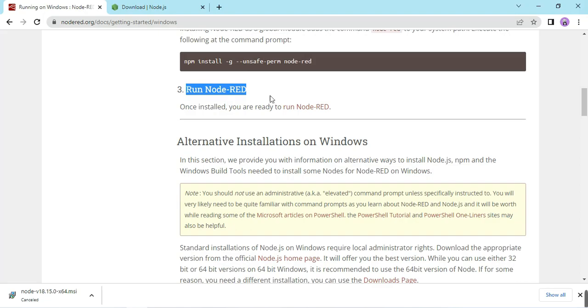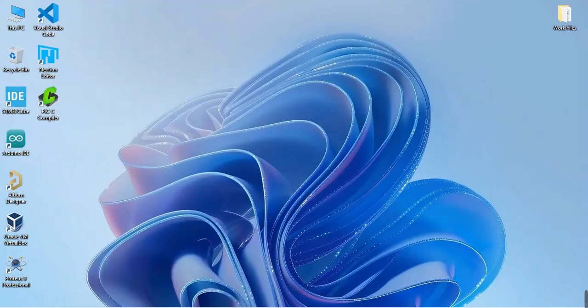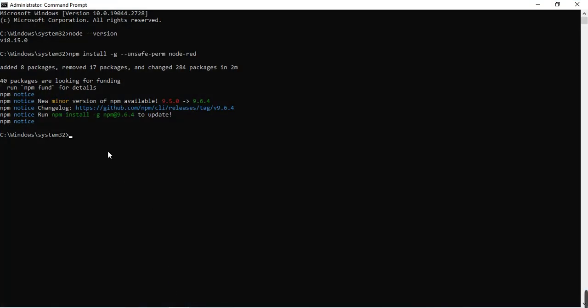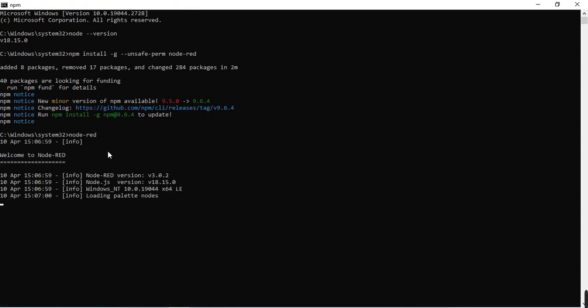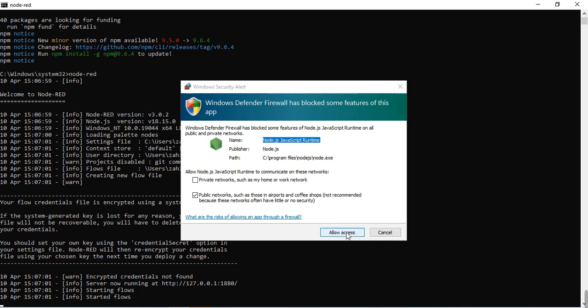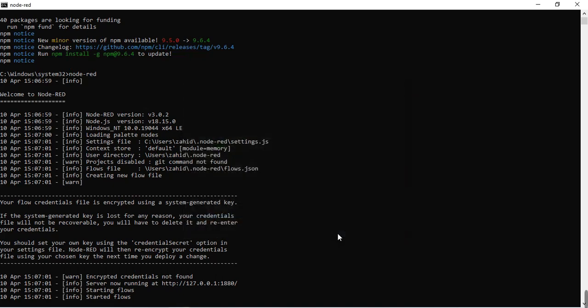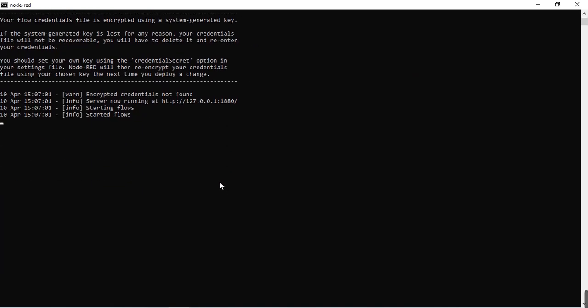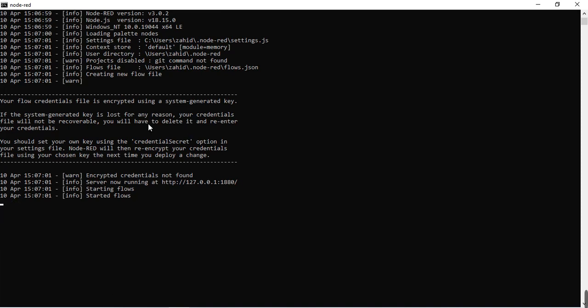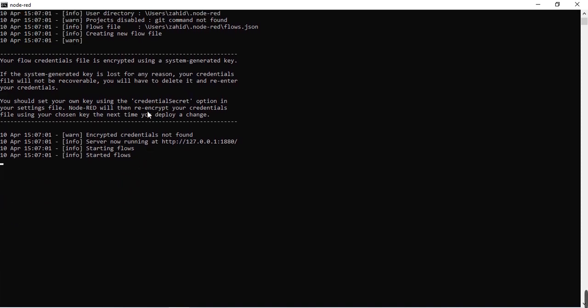So our Node.js installed successfully, and now we can run it. How do we run it on our PC? We just go back and type node-red. Here you can see it starting, and it needs to be allowed. So we are going to allow, and here you can see it has already installed and we have successfully run it.